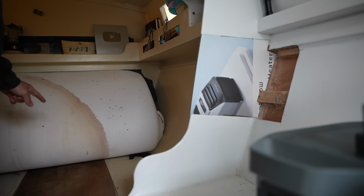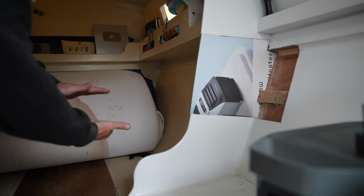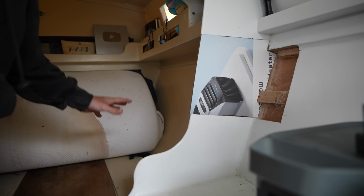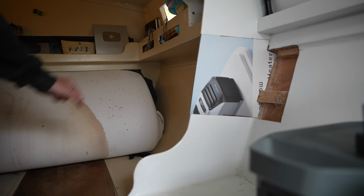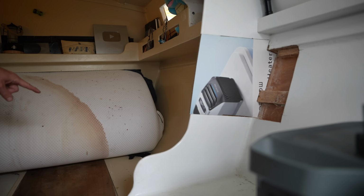Also, this is a really good reason to have a layer of air between your mattress and the place that it sits on. So I don't know what I'm going to do about that. I might have to get some slats somehow. I promise that's not my PP.